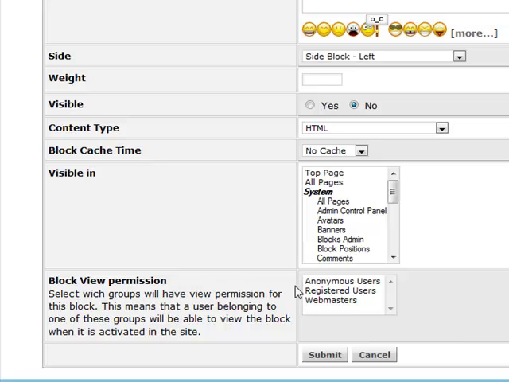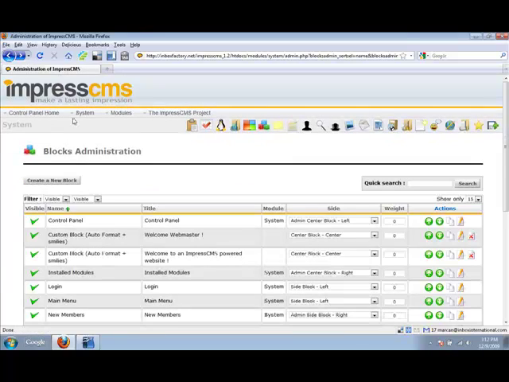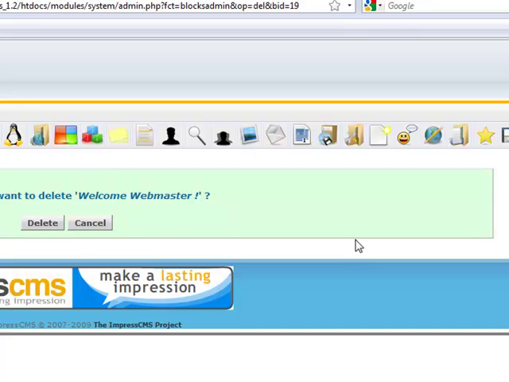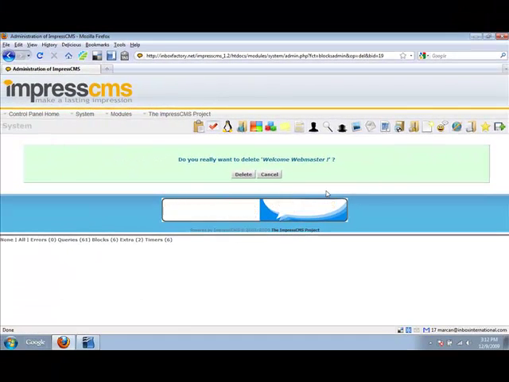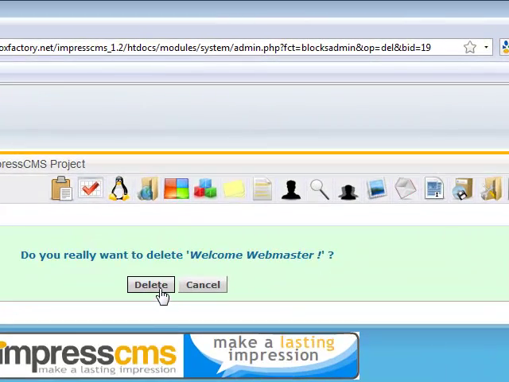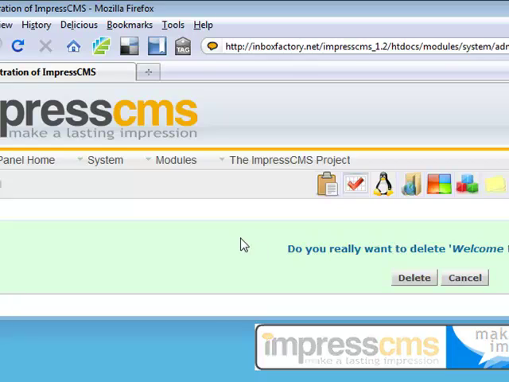Also the permissions, all done by IPF. We only need to add 1 line of code to say, okay, for this object I want to be able to manage block view permission. Then the delete button, same thing, all IPF, 1 line of code, and it's going to handle the deletion. It's going to handle the display of this message and the choice that the user needs to make, and the delete button, everything handled automatically.